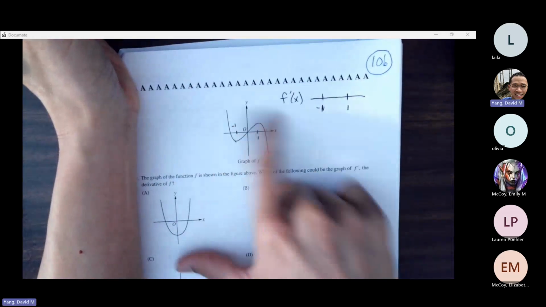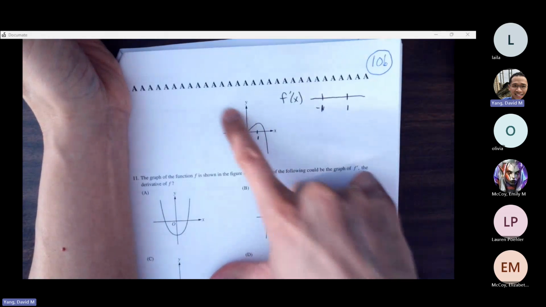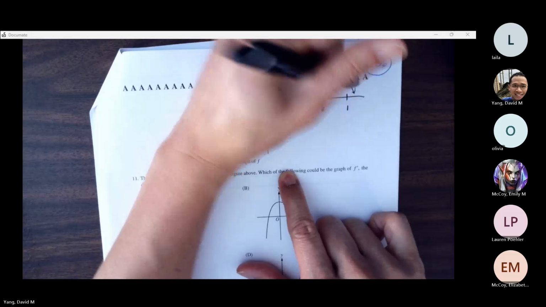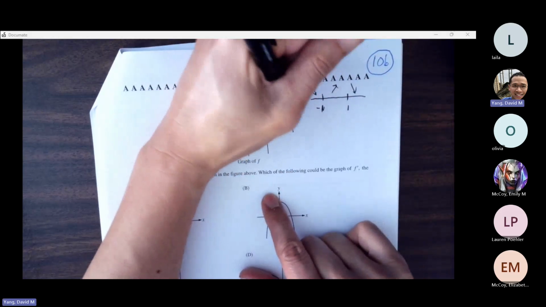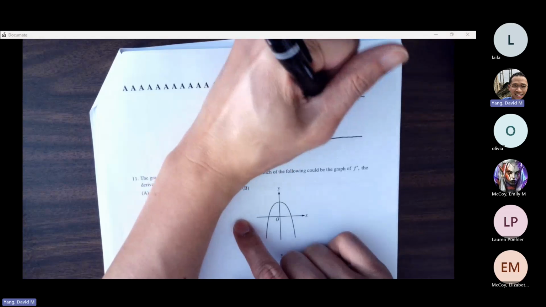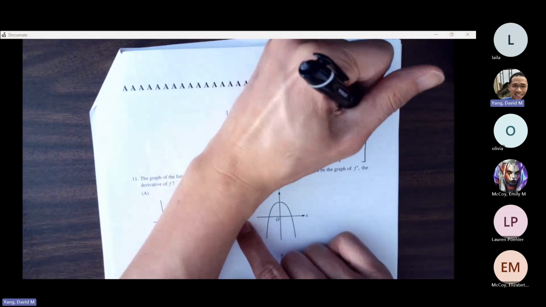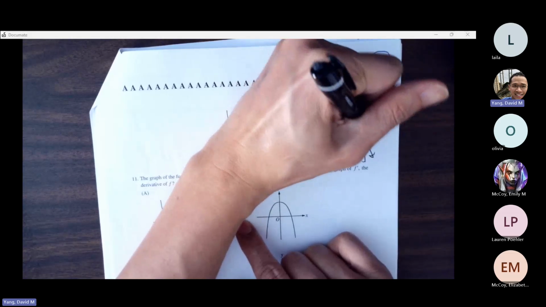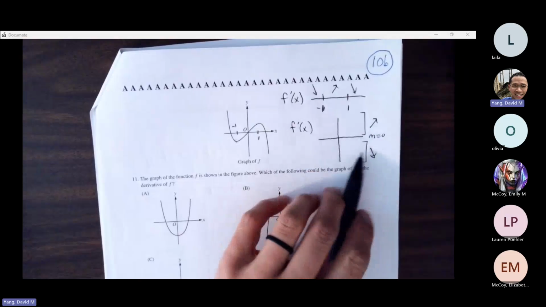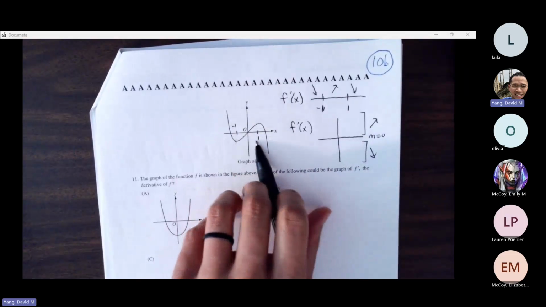In the graph, this is the f of x graph, so whatever I see is exactly how I can interpret it. So decreasing, increasing, decreasing. But if I'm trying to get an f prime graph out of this, then I want to put it into a graph where the y-axis now represents slope and no longer location. So I want an f prime graph where slope of 0 is occurring at -1 and 1.